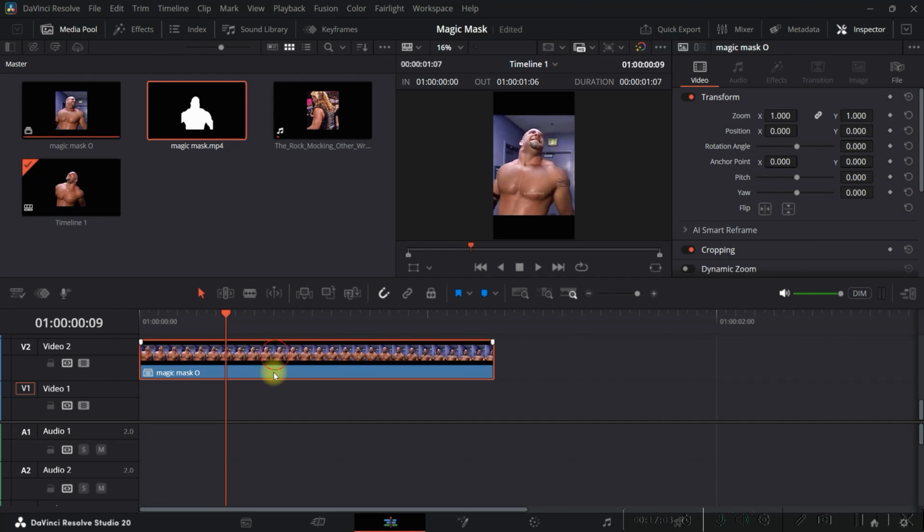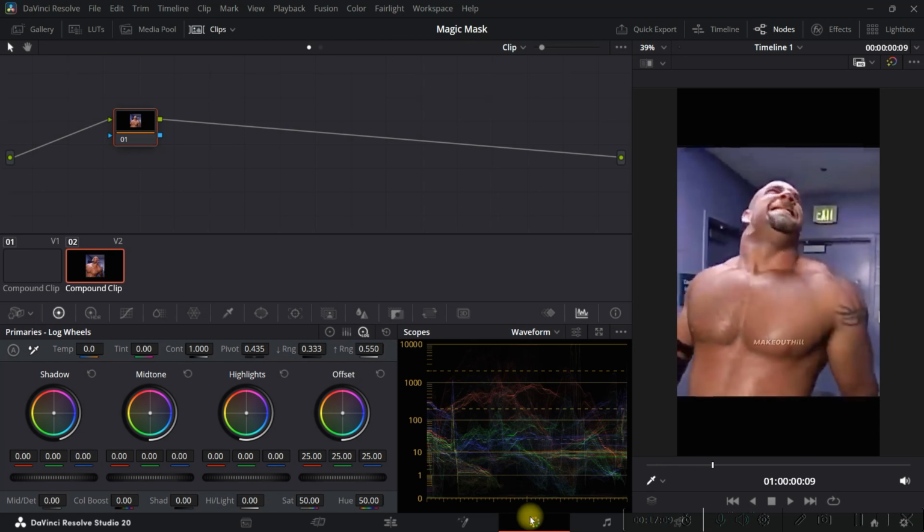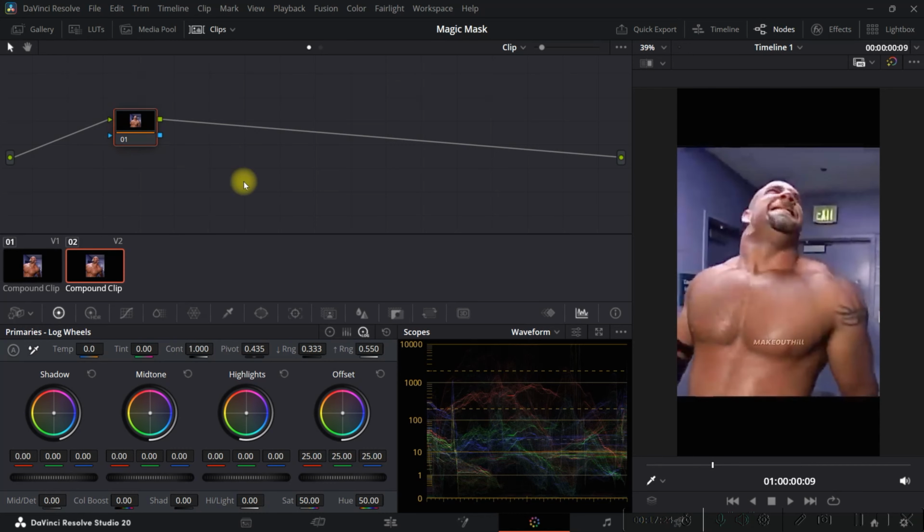The next thing we're going to do is duplicate the clip, select the upper clip and move to the color page. So I'm going to duplicate this clip. This is the upper clip. Okay, so I'm going to move to the color page. That's the instruction here. We have moved to the color page now, and it says select the upper clip and move to color page, then select the object to mask and track. So we're going to select this particular object now.